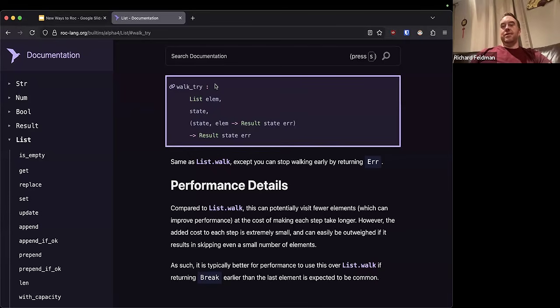we can just go back to calling this fold, because that way, if you're coming from a functional background, you're very comfortable with that function. I don't need to explain it to you. You're just like, that's what I'm going to reach for anyway. And you're probably going to expect it to be called fold because you're coming from a functional background. So it's kind of the best of both worlds. If you're coming from a Haskell or an OCaml or something, you're not looking for walk inside of here.